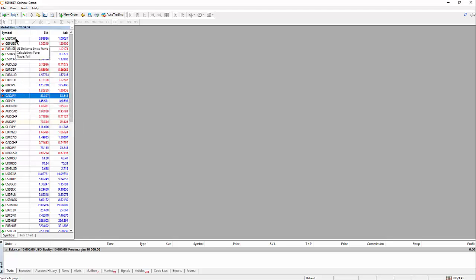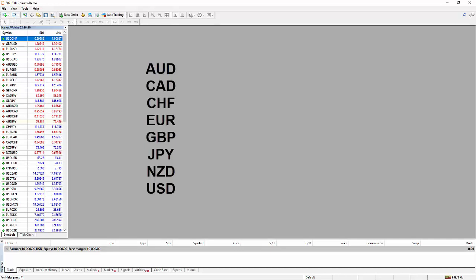So what we'll do is we'll come down and look at all of the things that we do like to trade. Let me bring up a list for you so that you can see something. What I do is I only trade currency pairs that are made up of the 8 most traded currencies in the world.